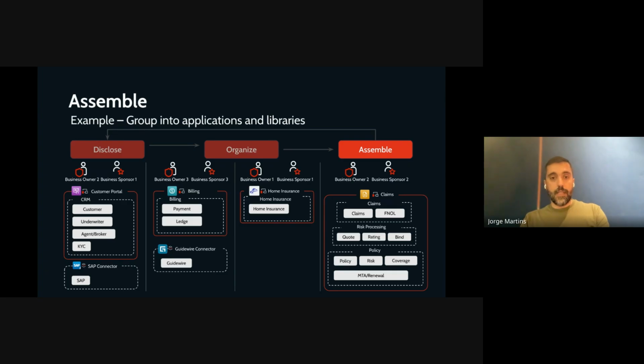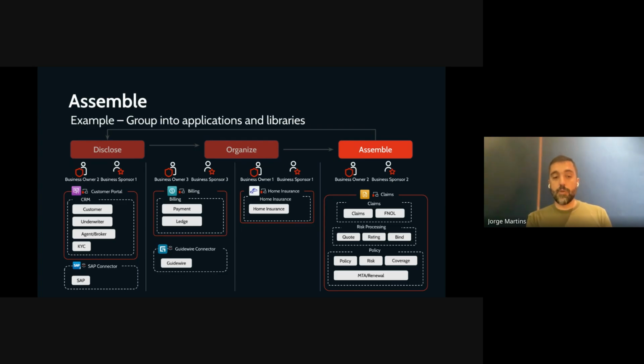This is the last slide of the presentation. This is the outcome of the architecture design process. We have our applications, we have our libraries, we have inside those the concepts that we are using, and we have knowledge about these concepts because we have that detailed list of concepts that describes the meaning of these.